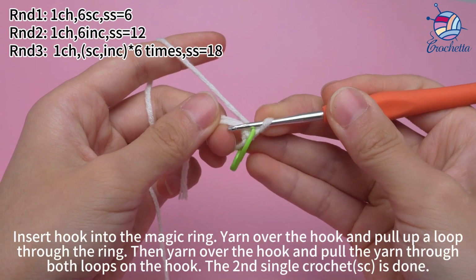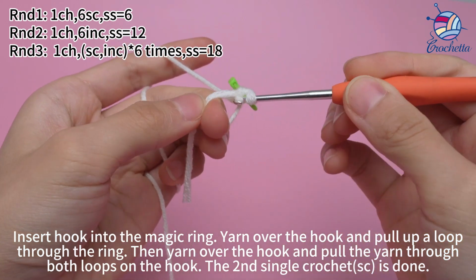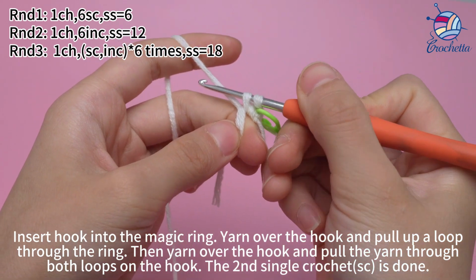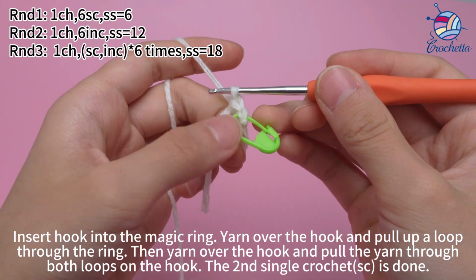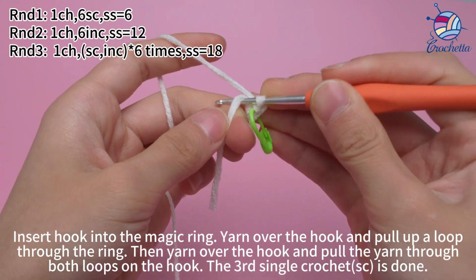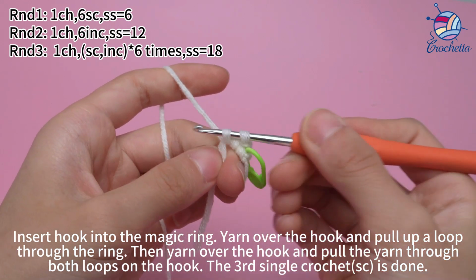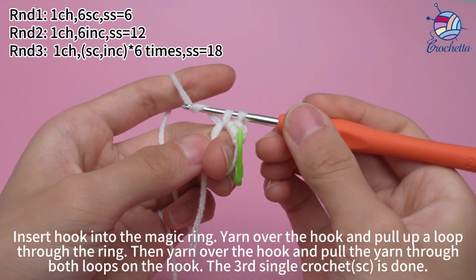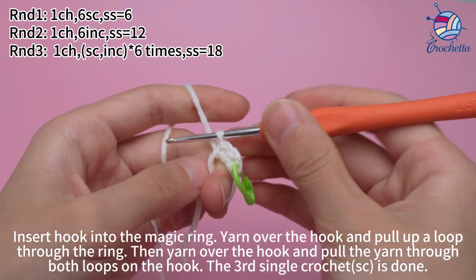Insert the hook into the magic ring. Yarn over the hook and pull up a loop through the ring. Then yarn over the hook and pull the yarn through both loops on the hook. The second single crochet is done. Insert the hook into the magic ring. Yarn over the hook and pull up a loop. Then yarn over the hook and pull the yarn through both loops on the hook. The third single crochet is done.